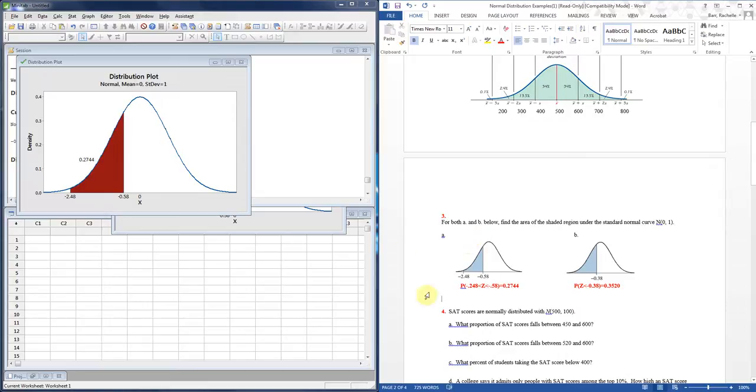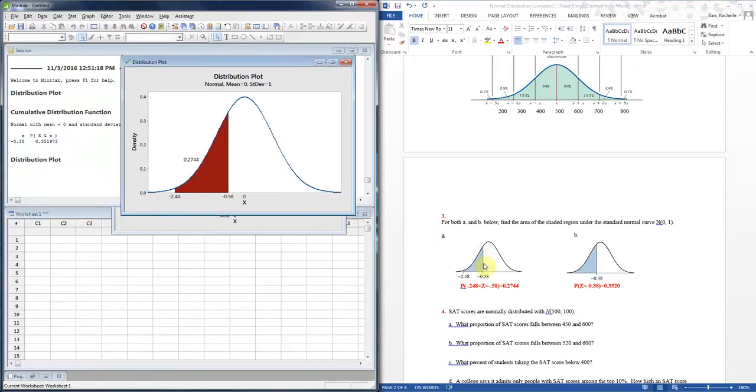Now, if I wanted to do this using the calc menu version, I actually have to separate it into 2 probabilities, because it only does probability to the left. It only does less than or equal to, so you can't make it go the other way. So what I would do instead is I'd calculate the probability that I'm less than negative 0.58. So that would be all of the stuff to the left of it, and then do the probability to the left of negative 2.48, which would be all the stuff in this little tail, and then subtract them from each other.